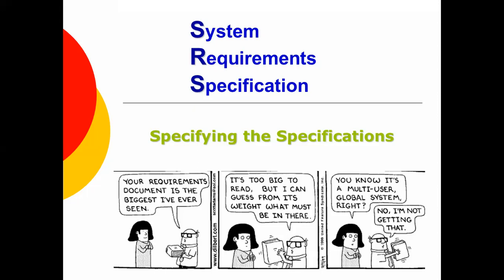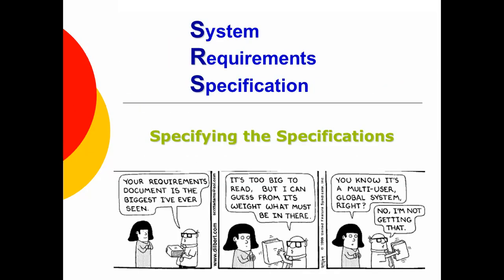Now in the third one, you can see here, it's a multi-user global system, right? No, I am not getting that. But the person who has these weighty documents will never meet you, and he will never accept your invitation when you want to know something verbally, or you want to collect verbal information.